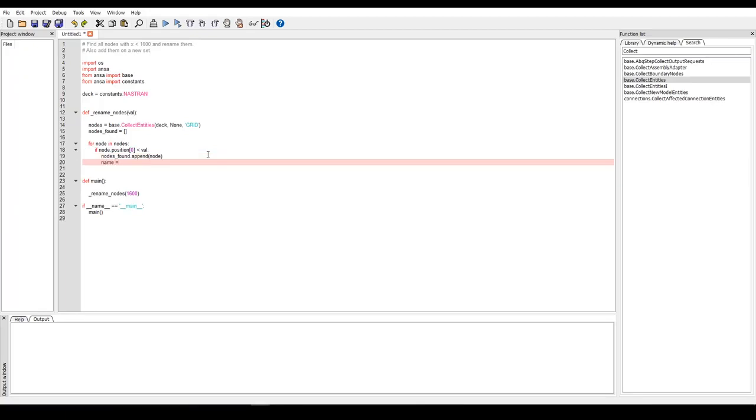Also, we will create a new name for that node, which will contain information about the ID and the x-coordinate of the node.